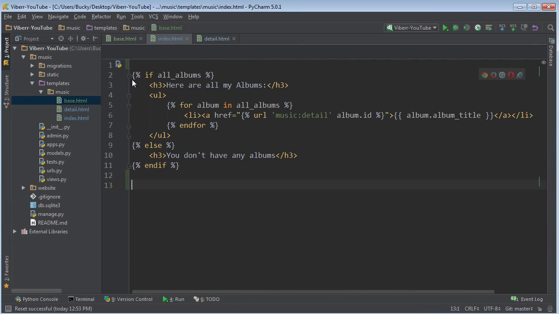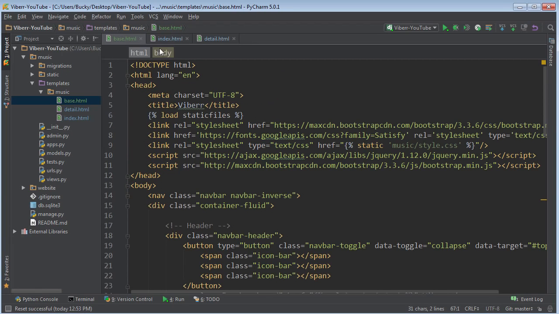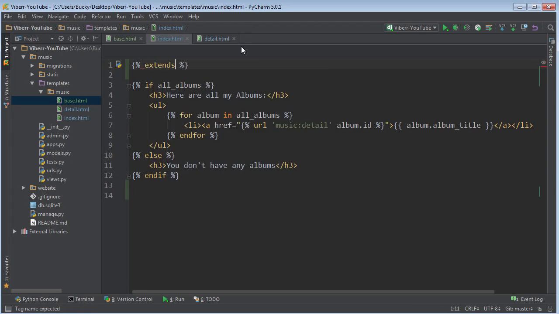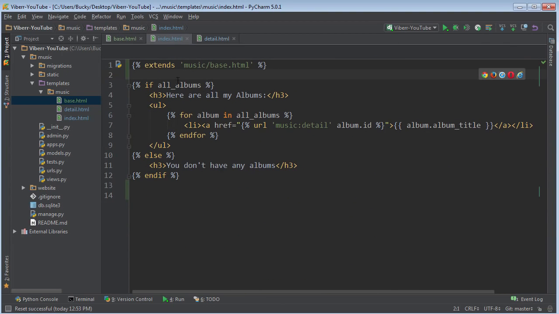So now let's actually go ahead in one of our views and use this template. The first thing we need to do is say, hey Django, we are using this template and this is what we're going to want to appear in that block section. So how do we do that? Well, in order to include a template, it's called extends. So we are going to include music/base.html. In other words, we just pretty much took all of this and plopped it right in there.